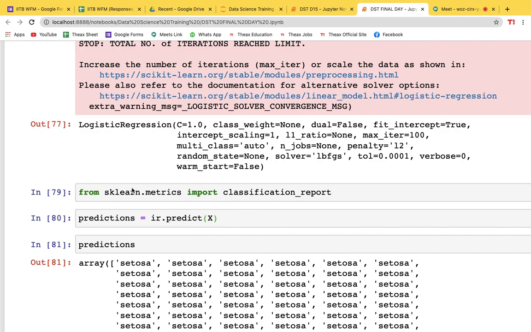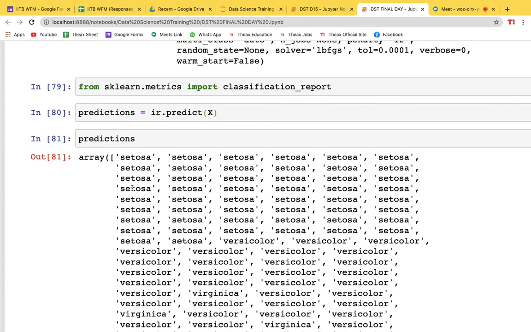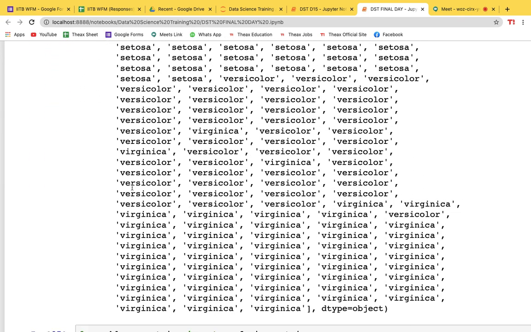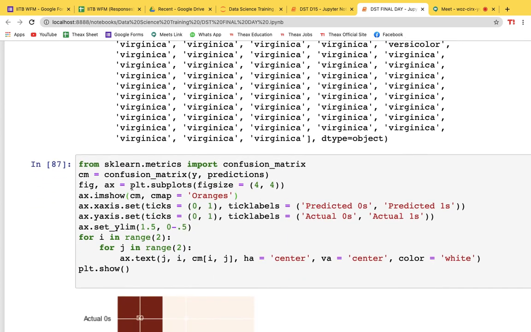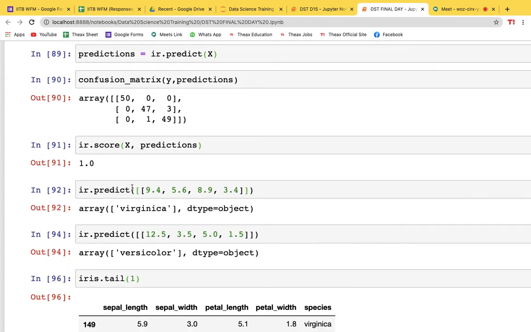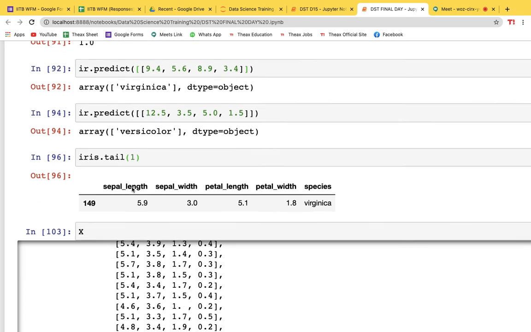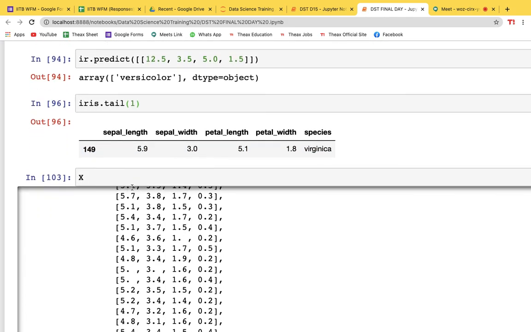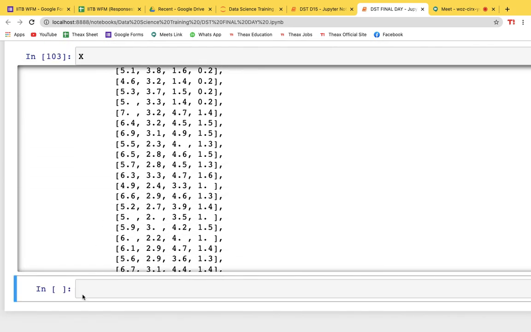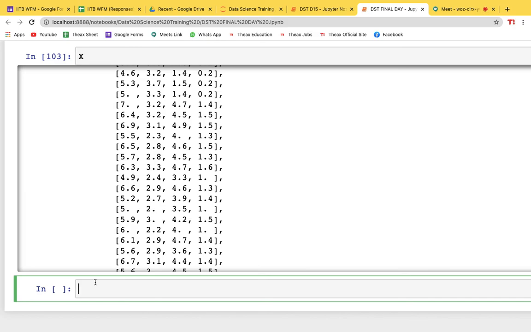X. Let's take some random values, as we have done here.